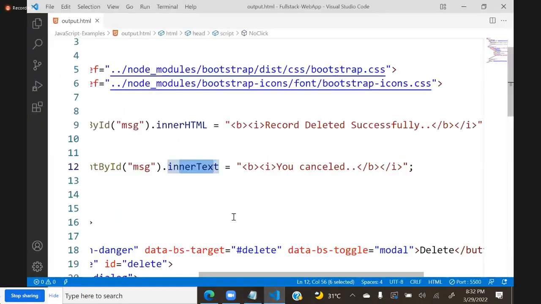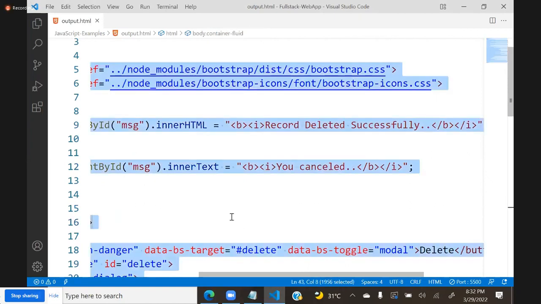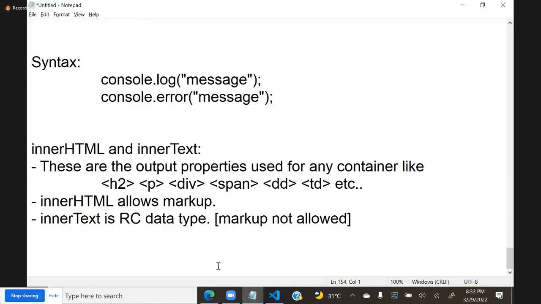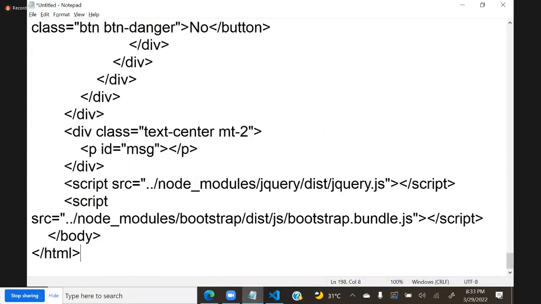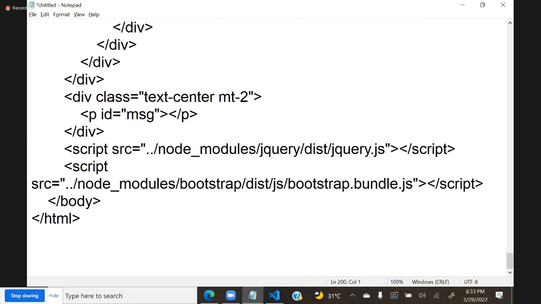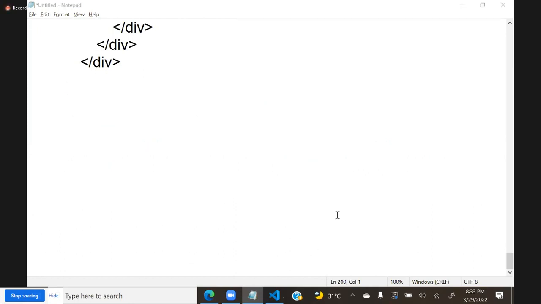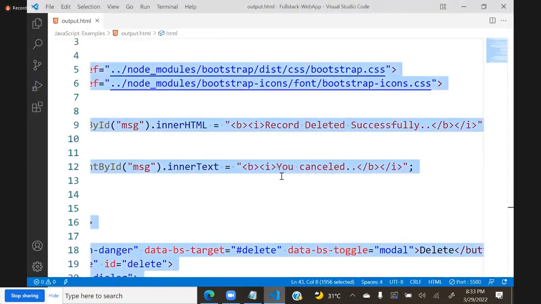I will copy that and paste. And you will see this is an example for inner HTML and inner text. Same example, just some changes we have done. Now, very important, what is this outer HTML? Actually, suppose I am using, see, already there is a paragraph.